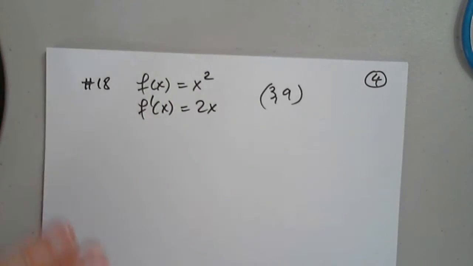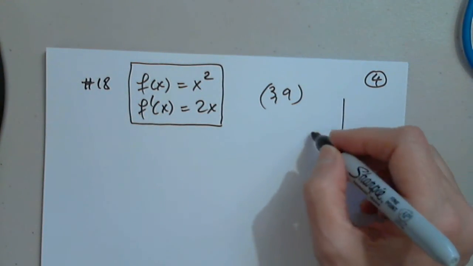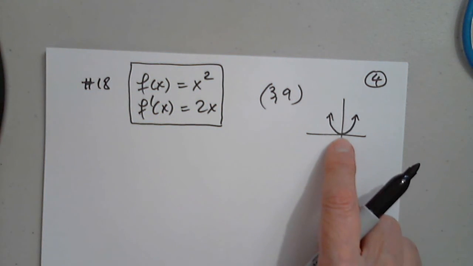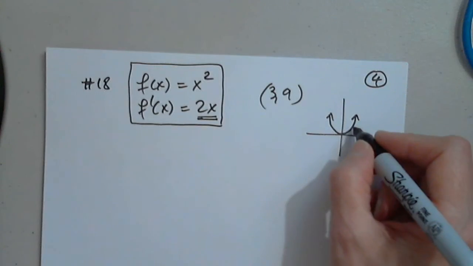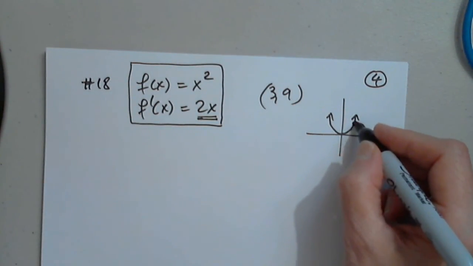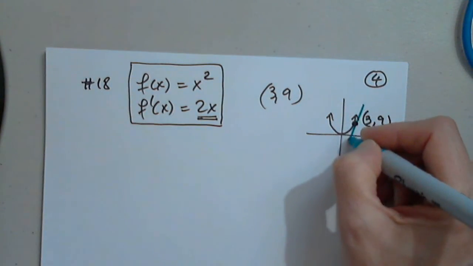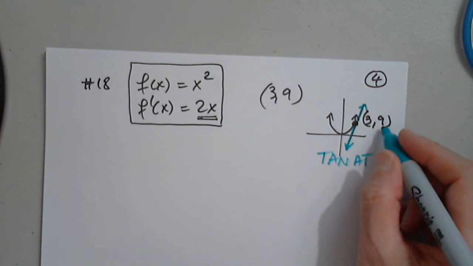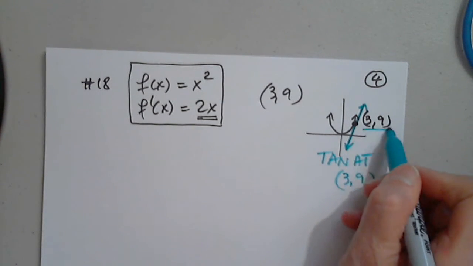So I already know that this function is differentiable everywhere. I know its graph. This is not a corner. The function is differentiable everywhere, and it has this function as its derivative. Let's say the point 3, 9 is here. If I want to determine the equation of this line, so this is the tangent at this point 3, 9, I have the point.